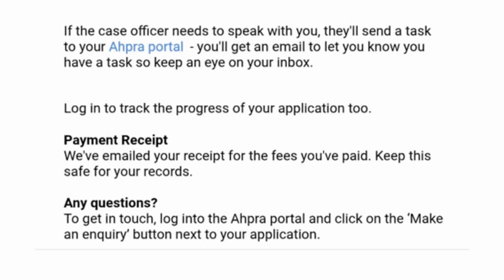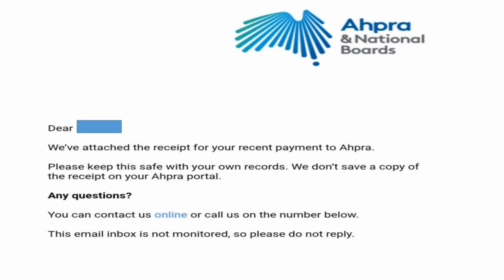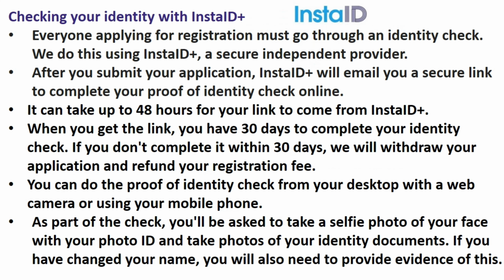That mail they will send within 24 hours, or otherwise we can expect the mail from AHPRA later also. So we will receive two mails: one is your payment receipt, and the other is the confirmation mail from AHPRA.